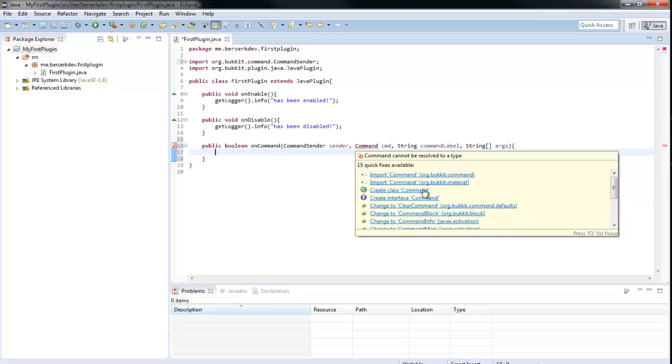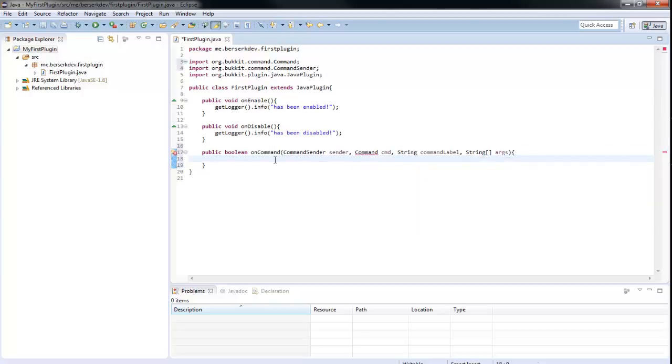So we just want an import command of org.bukkit.command, and then we need a return statement of true. If it's false, then in the chat it'll repeat whatever was the command that you typed in.